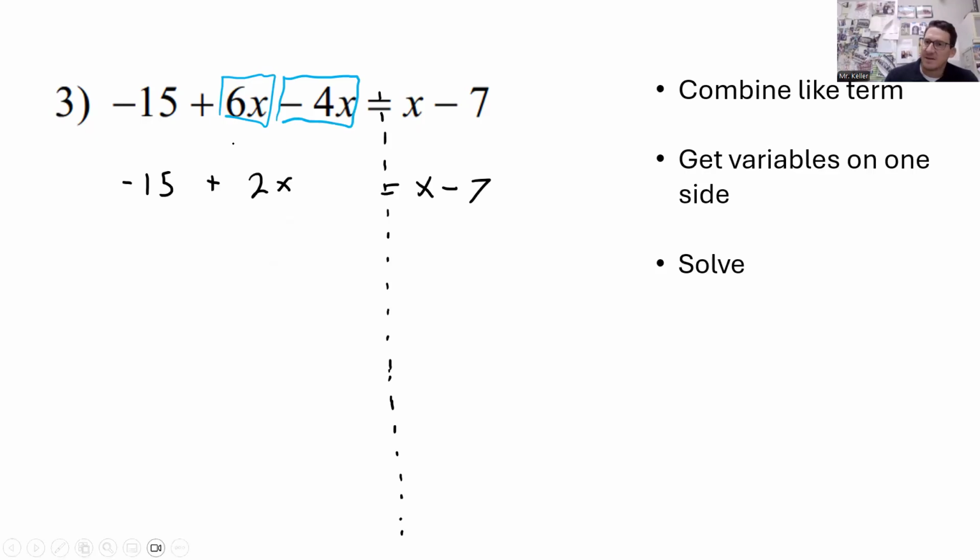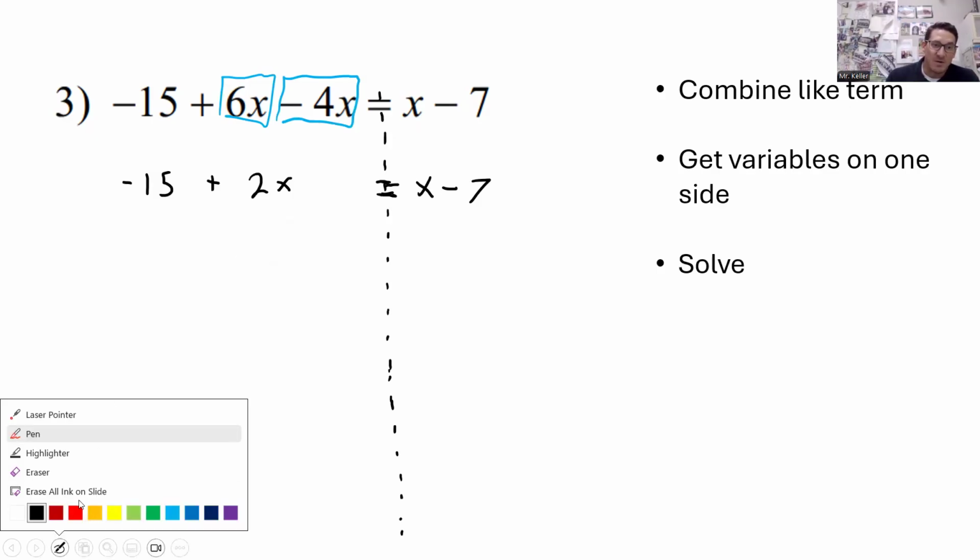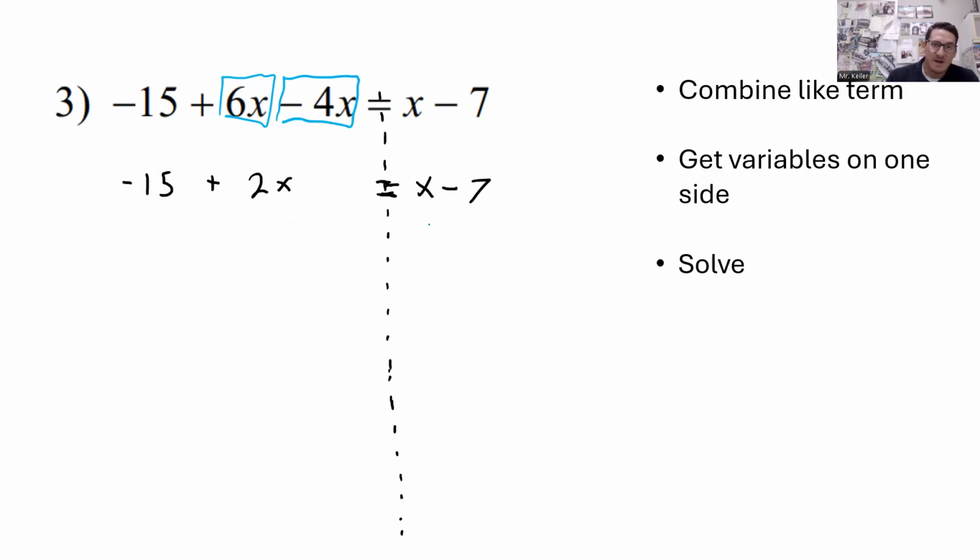So when the x's are on the same side of the equal sign, you just combine them. When they're on opposite sides, you got to eliminate one. All right. So on this one, this is 1x on the right side. That is smaller, 1 is smaller than 2. So I'm going to eliminate the x here. I'm going to subtract x. Whatever you do to one side, you got to do the other. So I'm going to subtract it from its like term.